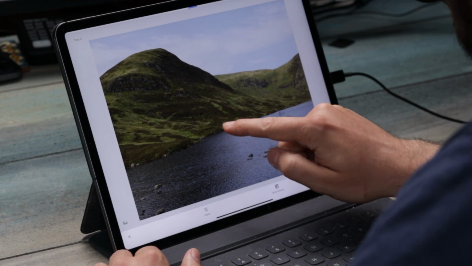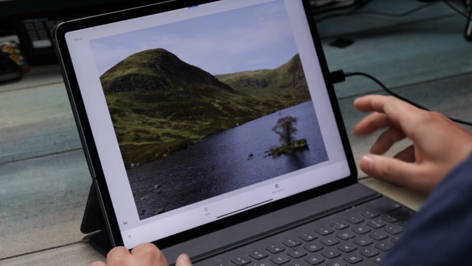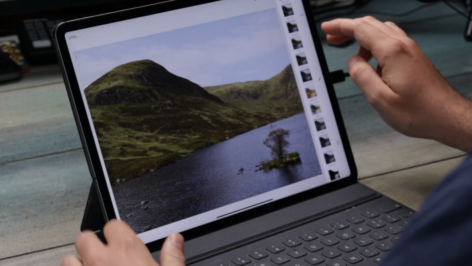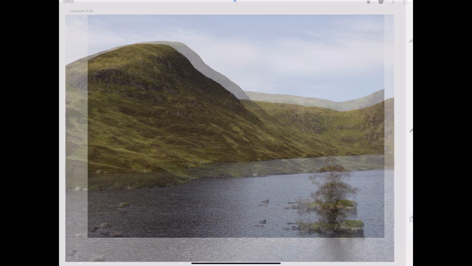The saturation I'm going to boost slightly because the RAW file was a bit flat, and I'm going to increase ever so slightly the temperature. I'm also going to bring up the tint from +7 to +9. Very, very small amount, but I think it just adds a little bit more of those nice warm colours that we had. So I'm going to press apply, which basically opens the shot into Snapseed proper. You can still go back into the raw develop tool and make any more adjustments as you want, but we're not going to because we're done there.